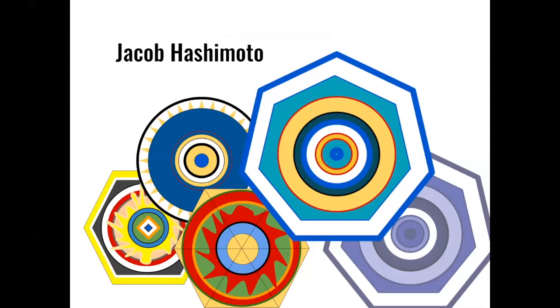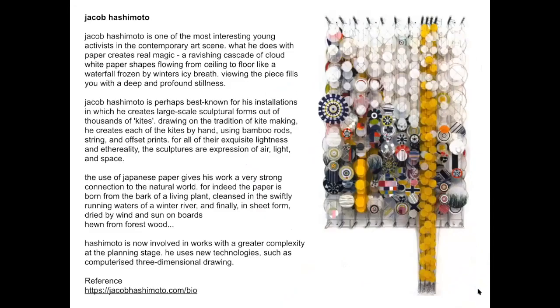All right, moving on from the basic composition using shapes and line tools, I wanted to share with you Jacob Hashimoto's work. And Jacob Hashimoto is an artist who was born in Greeley, Colorado. And this is a project where students demonstrate the ability to use, again, the shape tool, but also we're going to be adding overlapping, a little bit of grouping, a little bit of transparency, and some recoloring. So the information that I share with them is based on this PowerPoint that I put together. This is from his website, and I've added that website down at the bottom. So you could share this information with students.